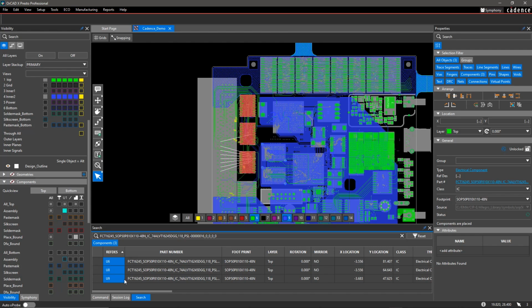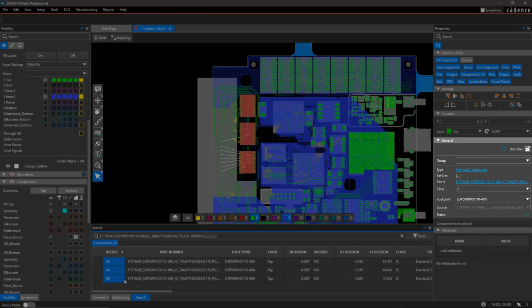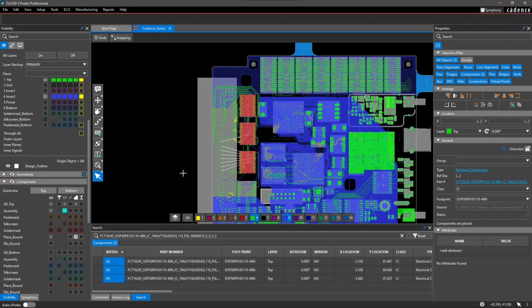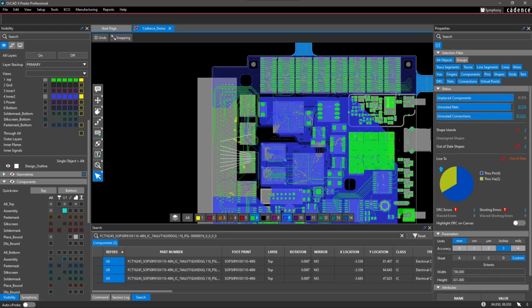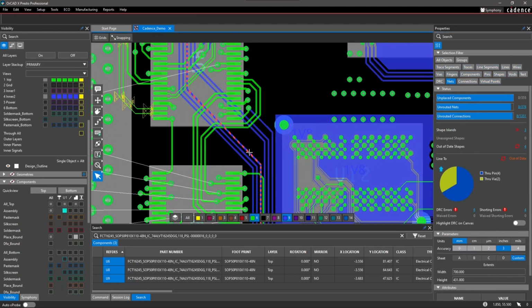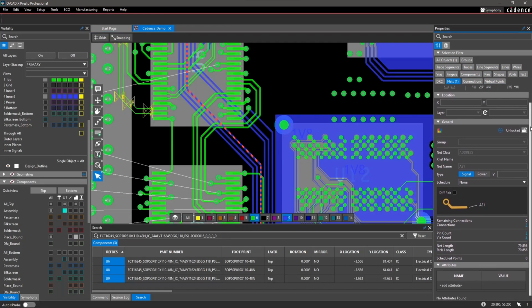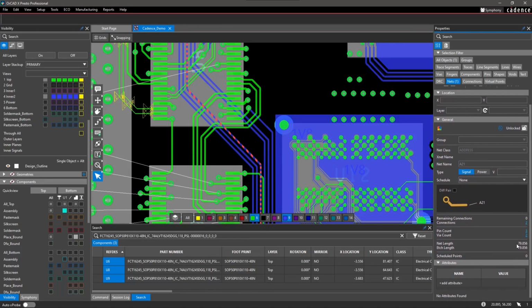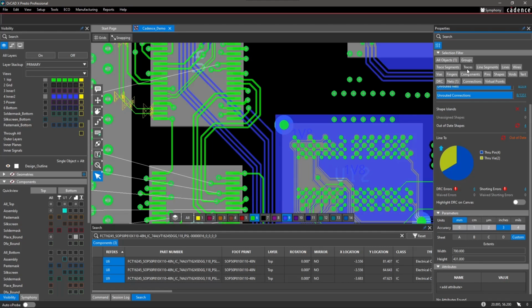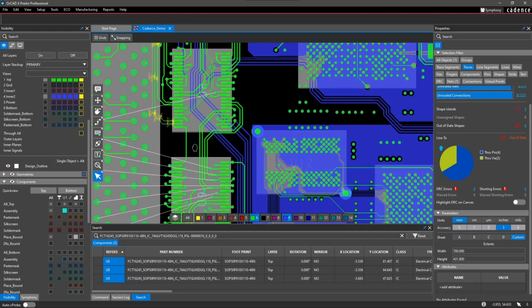Now the Properties panel displays all properties shared by these components, and properties which differ are displayed within ellipses and brackets. By using the selection filter at the top, we can easily select a net on the canvas. Once selected, properties of that net are displayed, such as the total etch length or the number of vias on the net. If we want to interact with a trace, change the selection filter to Traces and select a trace or group of traces on the canvas.